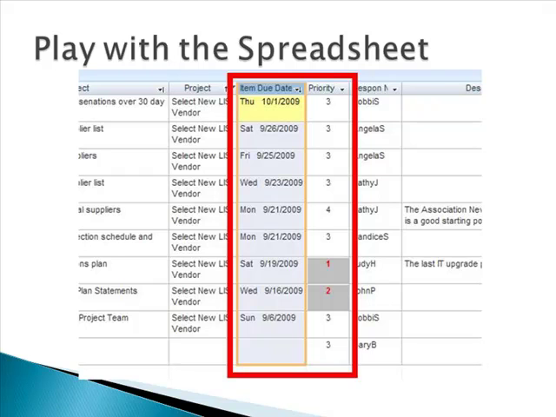Let's try and improve this spreadsheet a little bit just to see what more mileage we can get out of it. On the left, I've highlighted the item due date column, and you can do sorting and searching based on due date to give you sort of a calendar format. On the right is the priority, and you'll see down below at the bottom a 1 and a 2 priorities are automatically highlighted based on what's called conditional formatting in Excel. So this is just a little improvement over the standard spreadsheet, but basically it's tinkering around the edges.